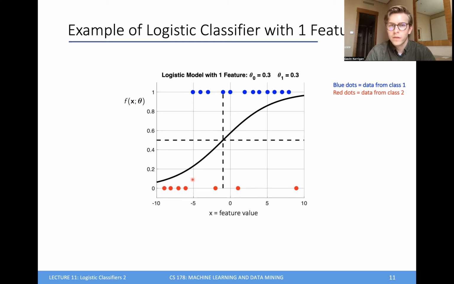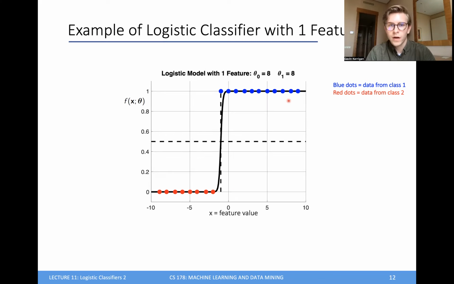Here's another example where the data is much harder to separate. So my red points are now more spread out, and my blue points are also more spread out here. What you should note is that the decision boundary for this data set is in exactly the same position it was in for the previous data set. But now, because there's so much overlap between my two classes, there should be a lot more uncertainty associated with my predictions. And in fact, there is, and that's reflected in the fact that this probability curve, the solid black line, is not so sharp around the decision boundary. And there's a lot more uncertainty with regards to the model's predictions here.